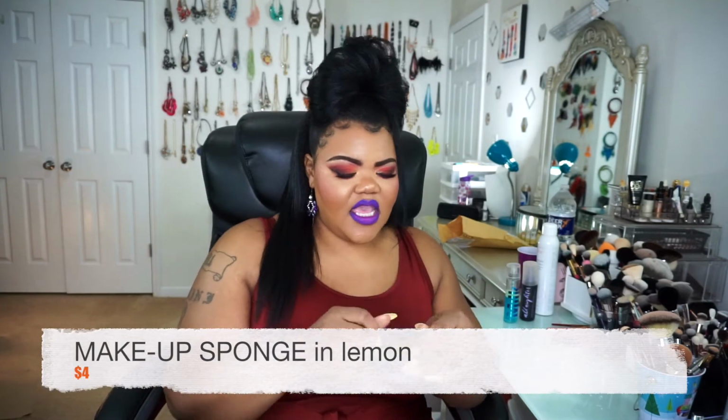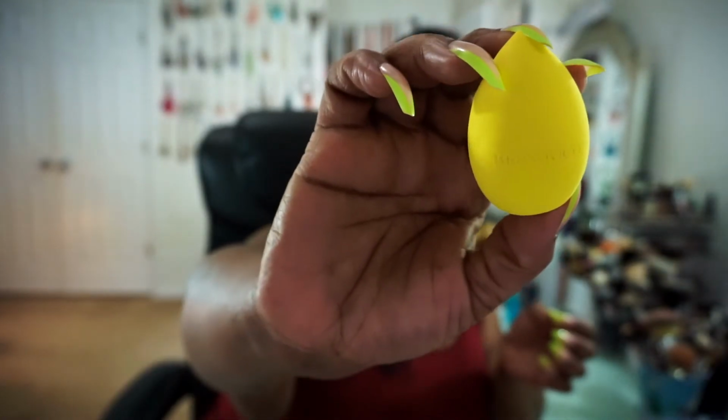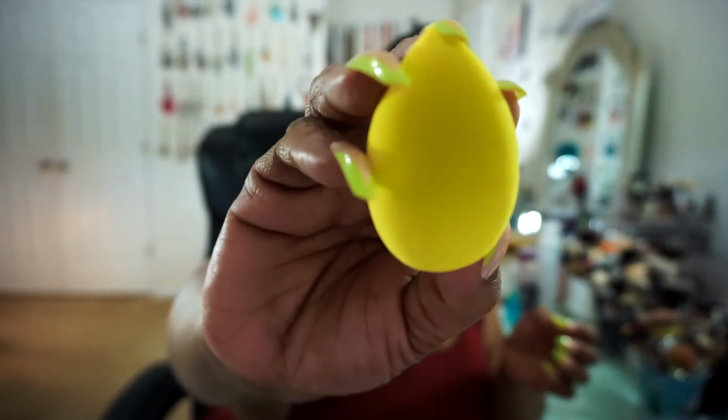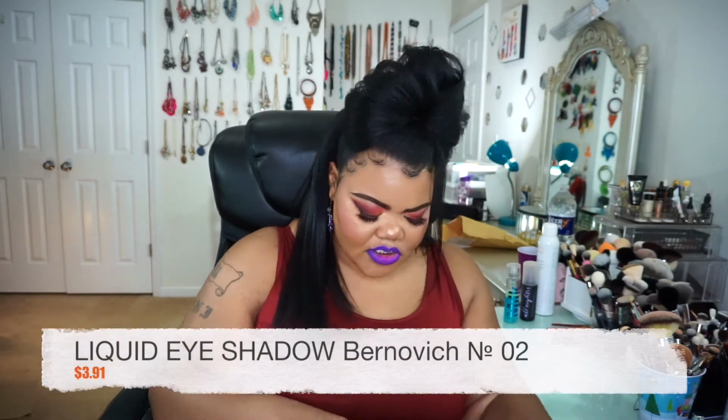Now, I did go ahead and get their makeup sponge. This is a yellow makeup sponge, and this thing looks absolutely beautiful. Okay, so it won't let me open it up the traditional way. So I like the fact that they actually put their branding name on the actual sponge. I'm gonna turn it down. But that is a really pretty makeup sponge. And let's see if we can go a little bit darker so you guys can actually see the name on the front. And what I like about this sponge is it's super, super, super soft. So I really like this sponge. I just can't wait to get it wet and see how it actually plays with makeup. So I'll follow back around you guys to see this in the actual video. So let's go ahead and get into the liquid eyeshadow.